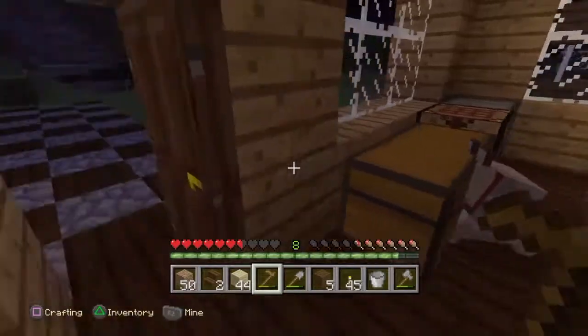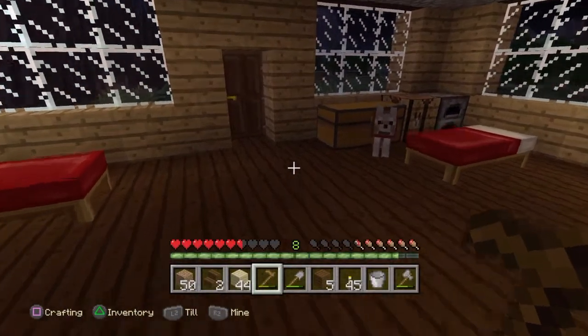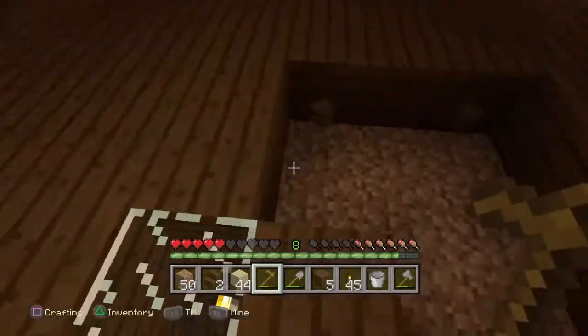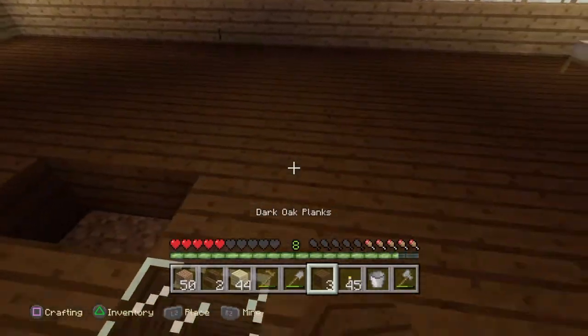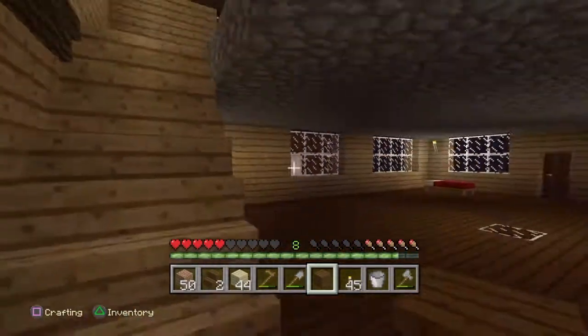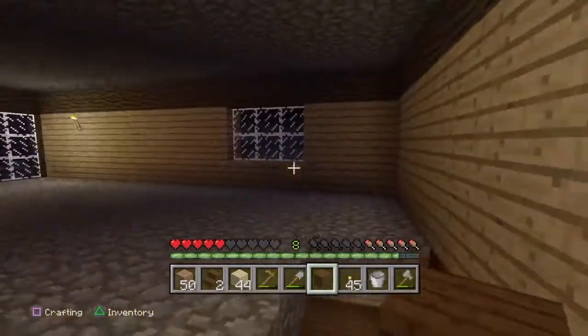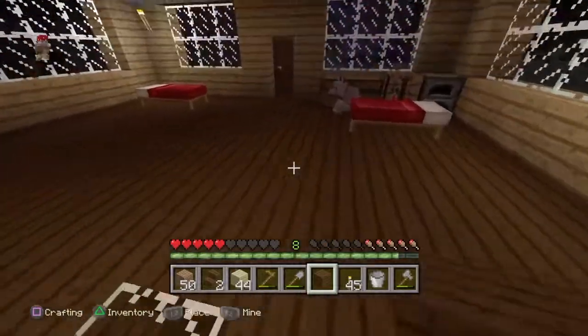Whoa! Creeper! Whoa. Oh. That didn't really get to do much, actually. We can fix that now. Oh, wow. That was close. Two creepers. Okay, is there another creeper up here? Is there? No. Okay. There may be an Enderman. Nope. Okay.